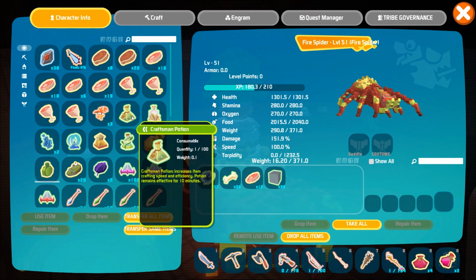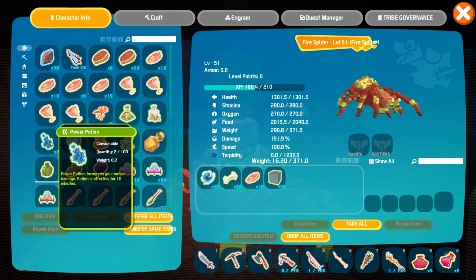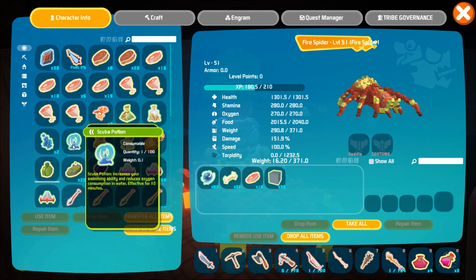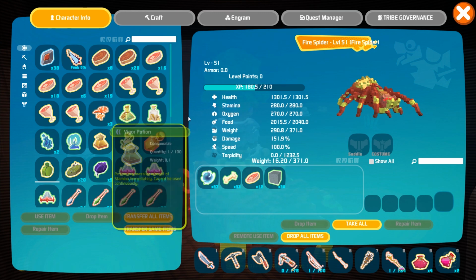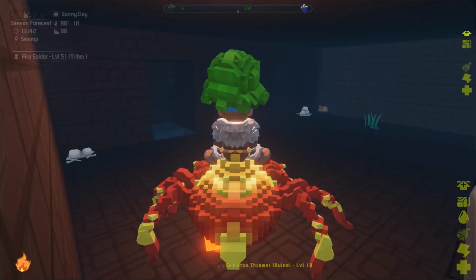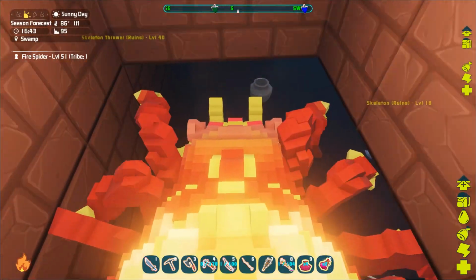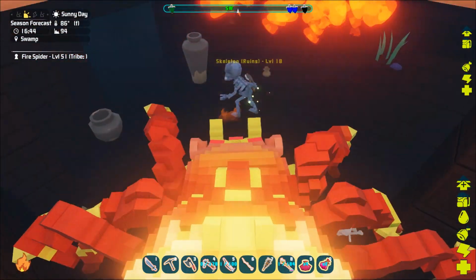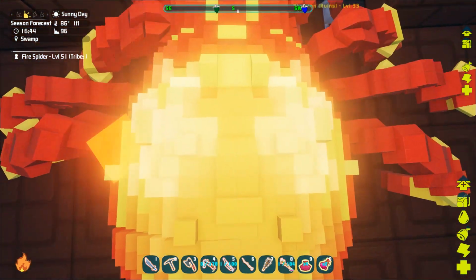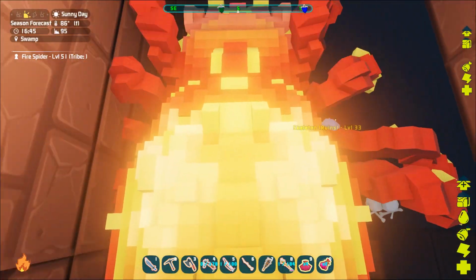Craftsman potion. Increases item crafting speed and efficiency. Potion remains active for 10 minutes. Ooh. Load potion. Increase max load to allow you to carry more items. Potion lasts 10 minutes. Power potion. Increases your melee damage. Potion is effective for 10 minutes. Scuba? Oh, yeah. And these do not expire. Swiftness? Nice, man. I know I can craft most of that stuff probably, but the ingredients might be rare, you know? Okay. I guess we're going down. Oh. It went vertical, man. Should wait until I charge up again.